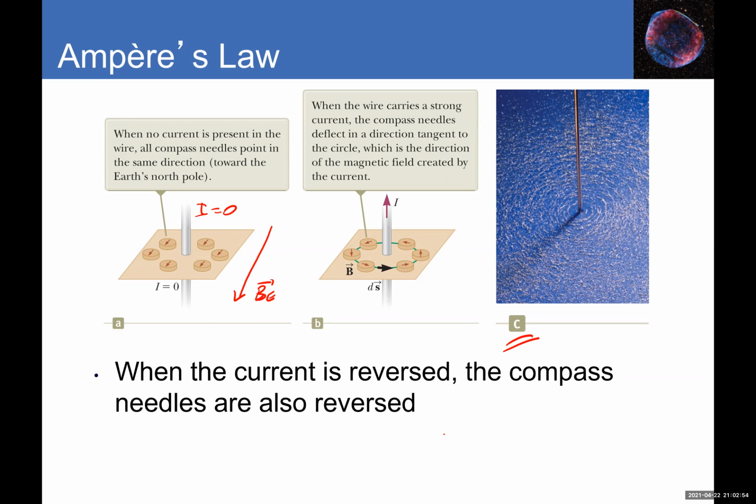Now, if you have a current upward in the y direction, then you can see the magnetic field is counterclockwise, which we can see from the right hand rule. Your thumb is in the direction of the current, then your fingers will curl in the direction of the magnetic field, which is basically curling counterclockwise. Okay. So if we switch the direction of the current, then you have the opposite direction magnetic field, which will be clockwise.